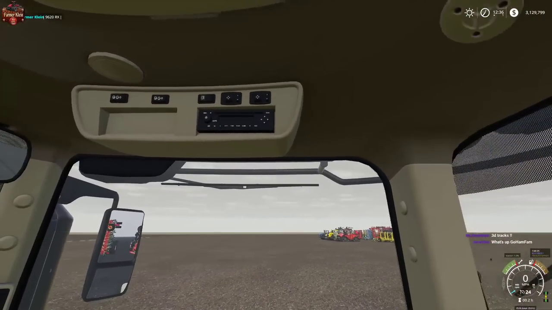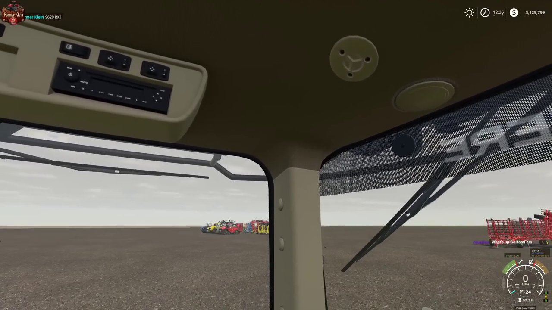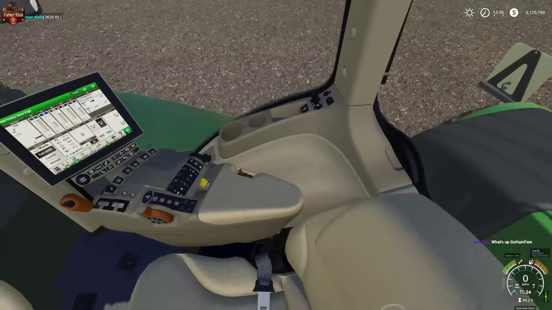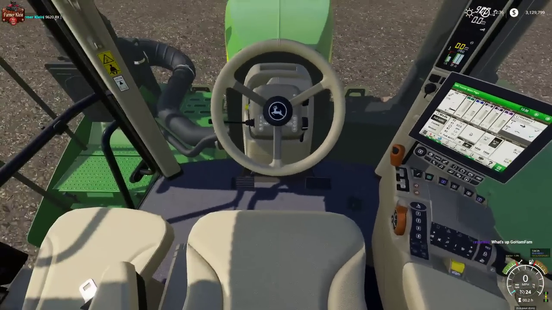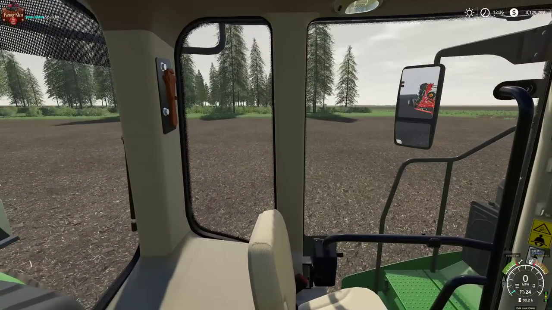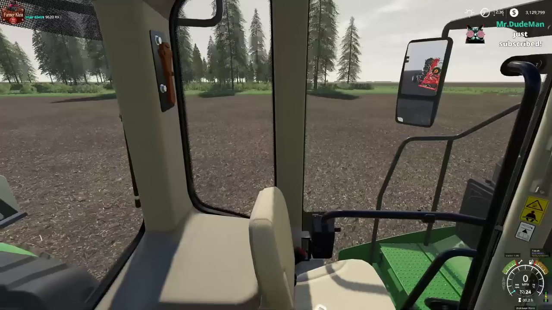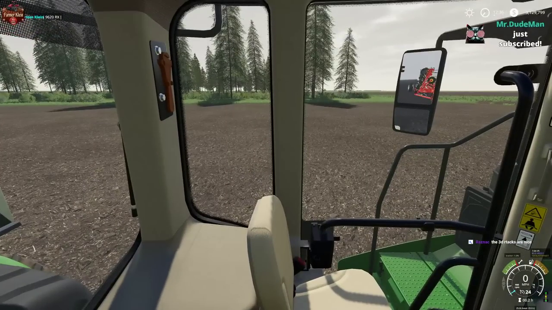Overall, pretty nicely detailed interior, I think. Get a little low res down there on the back of the cab. Down to a wrench hanging up here in cab. I guess that's not a wrench. Is that like a seatbelt cutter? What that might be. Thanks for the sub, Mr. Dude Man.